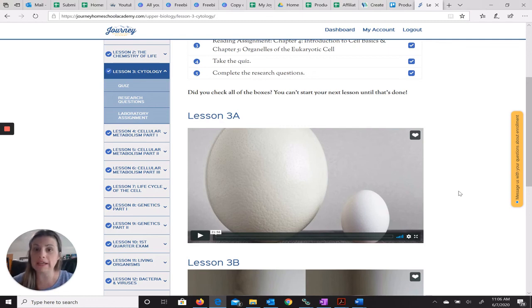You will need to buy, along with the textbook, the lab supplies that go with it, but they give you a convenient list to get all the supplies, with suggestions on where to get the supplies, and you'll also need a microscope. There's a lot of observations in this lab and a lot of using a microscope. I believe they also give you suggestions on where to buy that, and I think I got mine on Amazon. It was a pretty good, I think it was less than $100 on Amazon, which was a good deal. It got good reviews, and since I'm going to be passing it down to other kids, it was a worthwhile purchase.